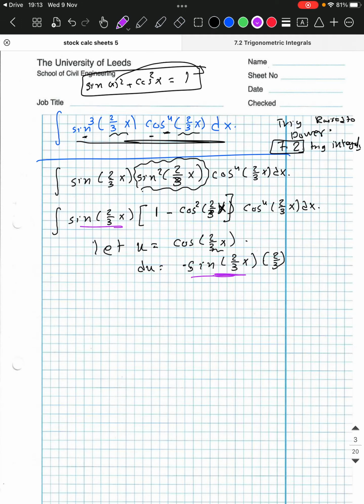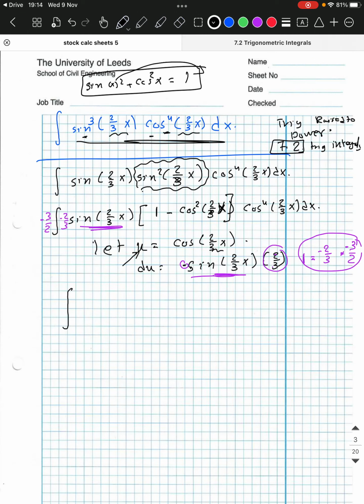I have the sine here, but what I don't have is the resulting minus 2 over 3. So I'll have to multiply by 1, which equals 2 over 3 minus multiplied by minus 3 over 2. This gives me 1, so I did nothing but a trick to integrate. I'll multiply outside by minus 3 over 2 and inside by minus 2 over 3, so I could integrate peacefully and turn the whole integral in terms of u.